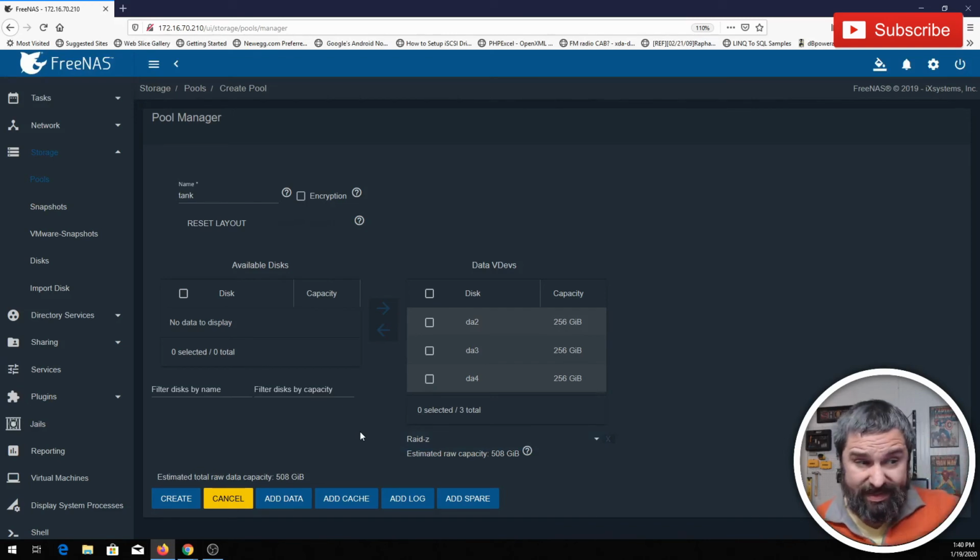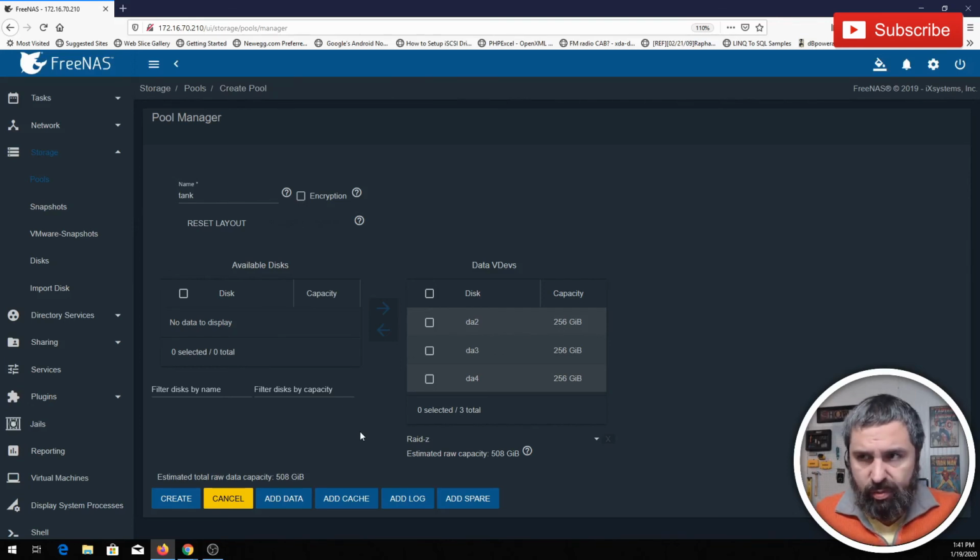And you say, well, RaidZ, what is that? RaidZ is more or less the equivalent of RAID 5 in regular RAID terms. So there's also RaidZ 1 or 2 and 3 and so on and so forth. And that basically just means that, so this RaidZ, 2 of these drives are going to store the information. So the way it works is it takes a parity, a checksum of the data.